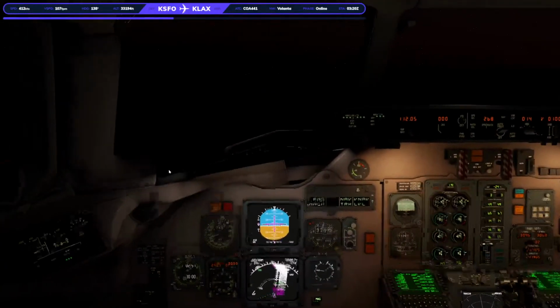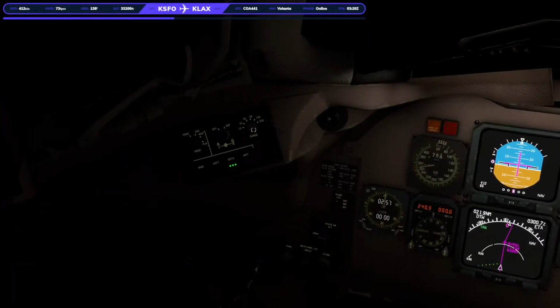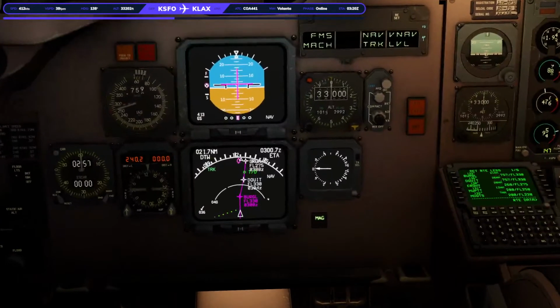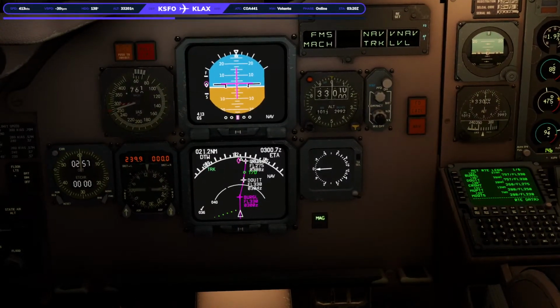Let's go to the crossfeed valve, but that was kind of neat. All right, I'm going to reduce the range and start looking at this thing here. So, flight level 330, flight level 330, and then flight level 275. We're going to be taking the Ironman 2 arrival into Los Angeles.